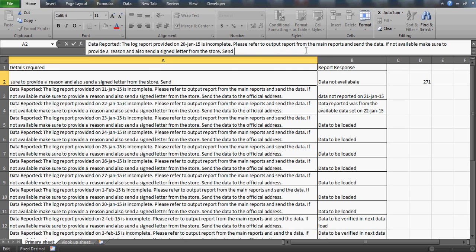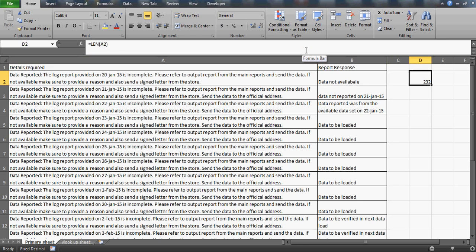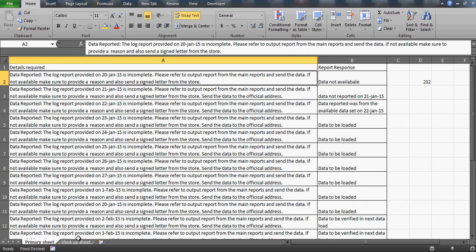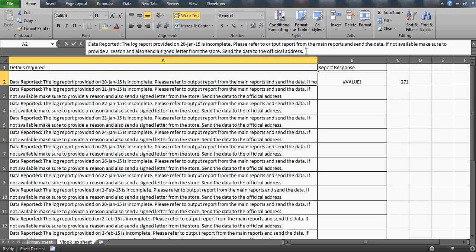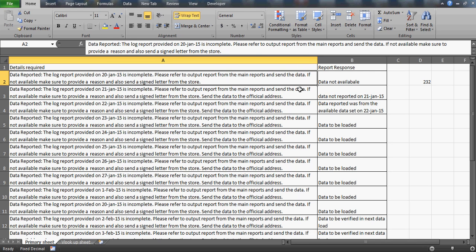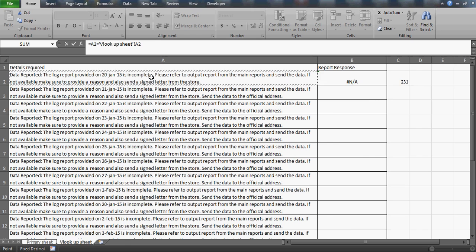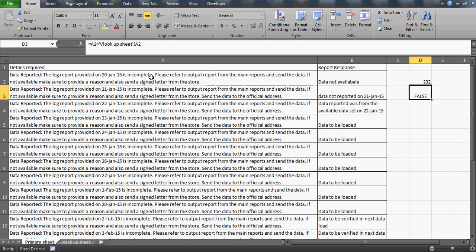Now let's do one thing. Let us delete this text. Okay, now it is 232, right? So similarly, I'll come here and I'll delete this, right? It is again here 231, right? Now you see that the error is now showing NA. What does that mean? Let us again look. First of all, we want to ensure whether we have these two values equal. This equals to this, if we have got that or not. It is saying false, right?